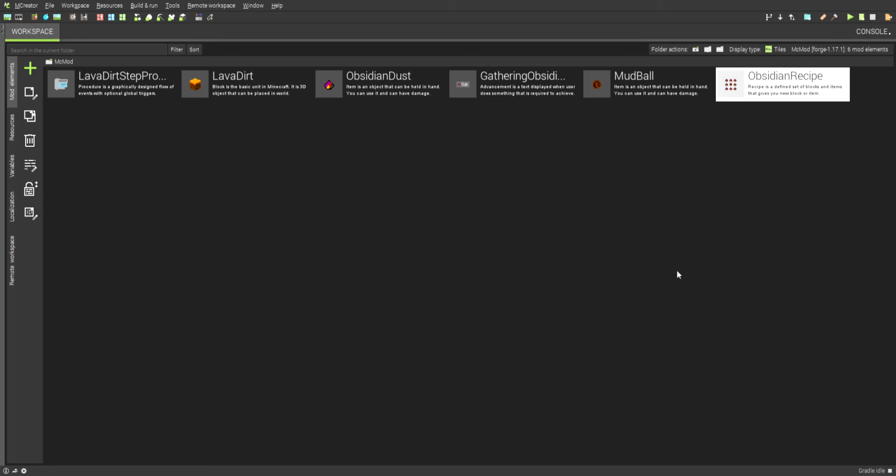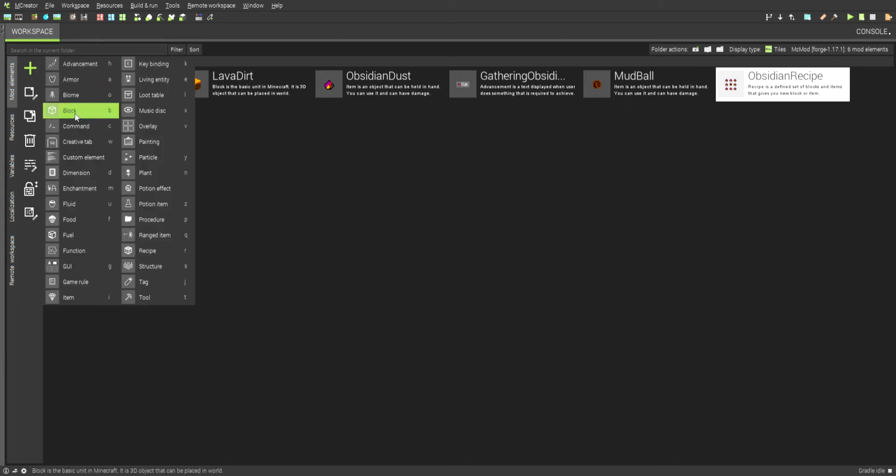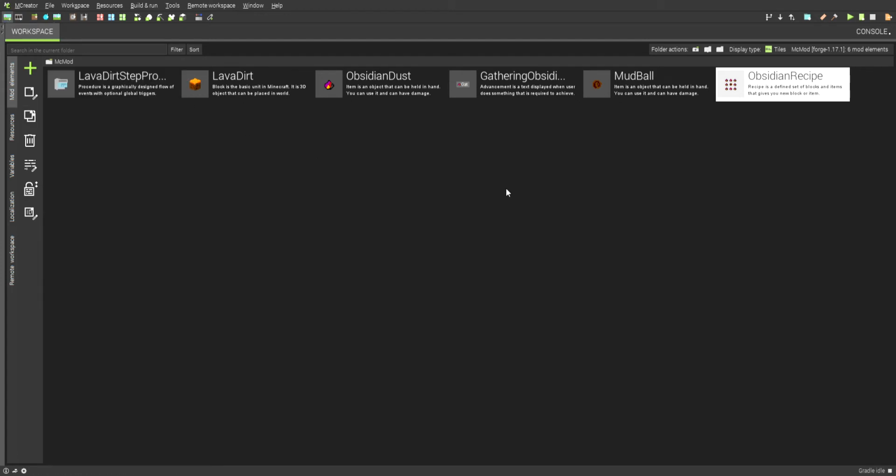Hey guys, we're going to be making a new ore for Minecraft. So, wait, let me just create the texture first. Transparency template. I'll find a template for it. I'm going to search up ore.